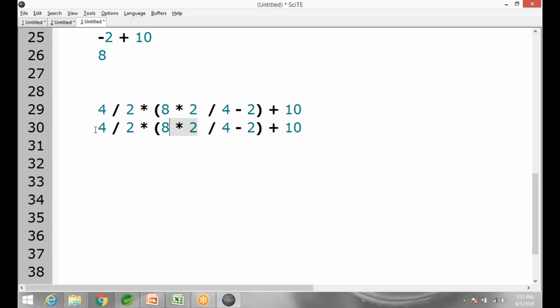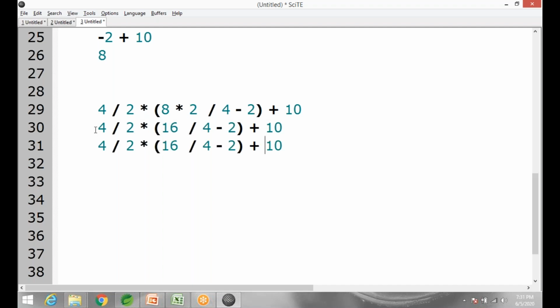So 8 times 2 is 16. This is your first deduction. Now the second deduction is? Now division, so inside bracket, 16 divided by 4. Next step? Inside bracket, so 2.